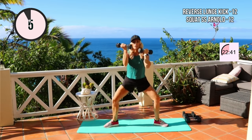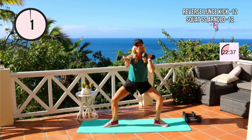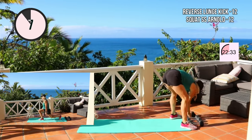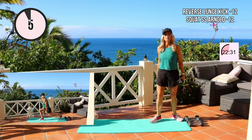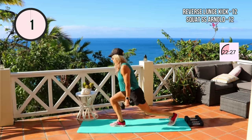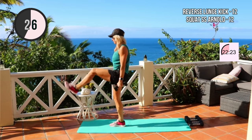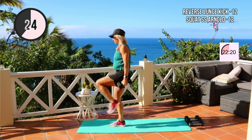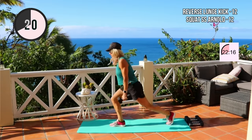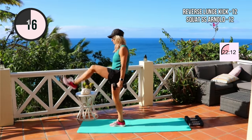That's a good burn on the quads. Almost there. Last one here. All right. Back to your strength. We're gonna do a reverse lunge high kick. Same side for a full 30. Here we go. Keep it here. Stay with me on this side.